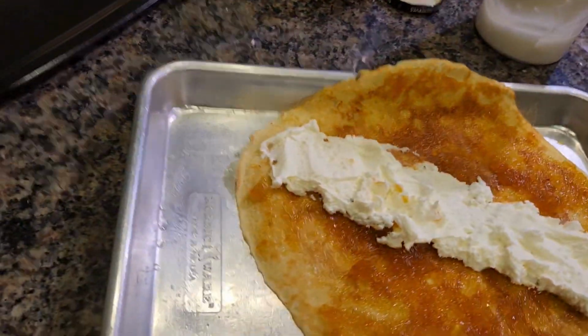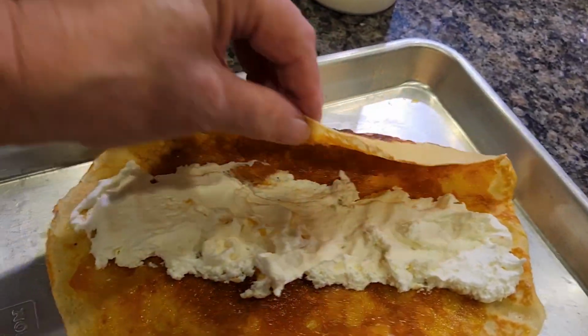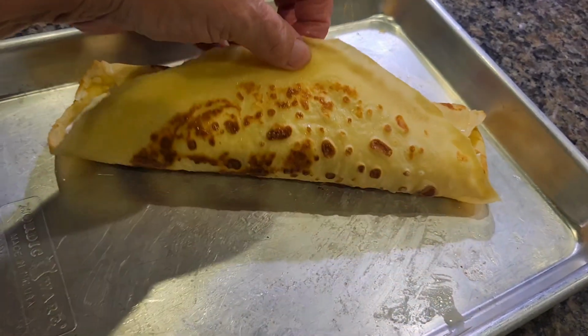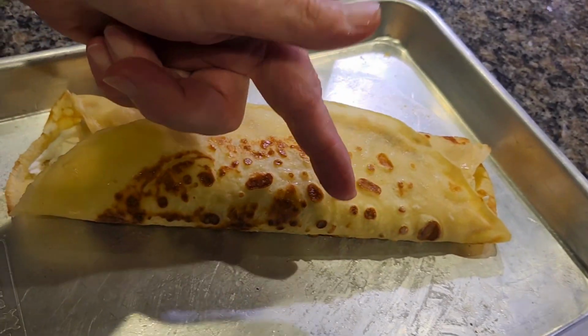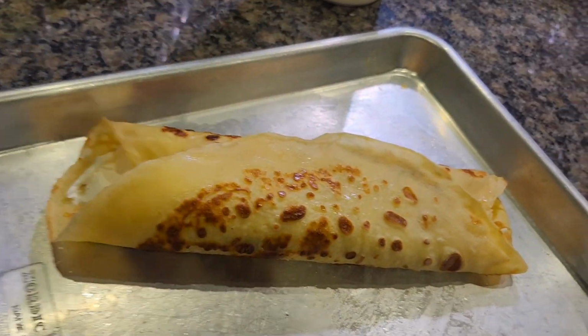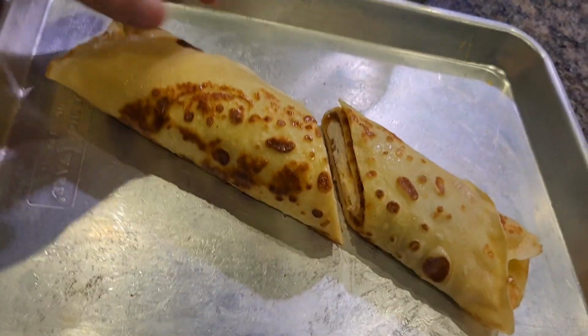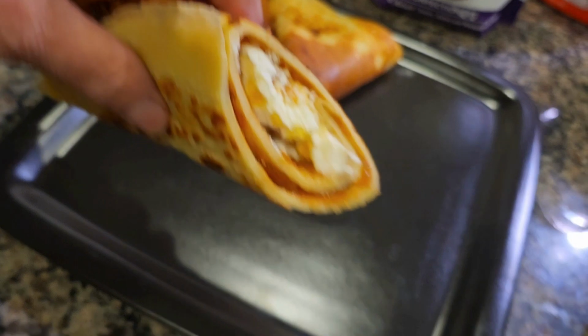So what we are doing now is you take it, and I'm taking this side. I'll start from the top and fold it over just like that. Almost like a burrito. Greg would say a burrito, okay? So then you're going to cut it this way around, okay? Hang on. So I have cut it now this way. Now I'm going to start plating. I take it over, and look how gorgeous that looks. It's almost like a burrito.